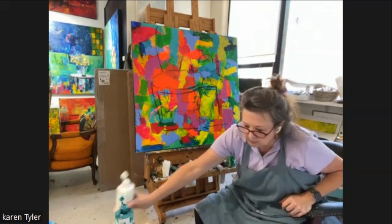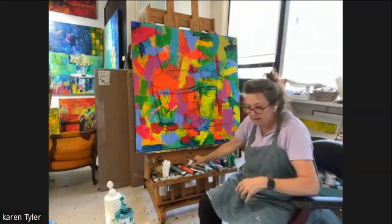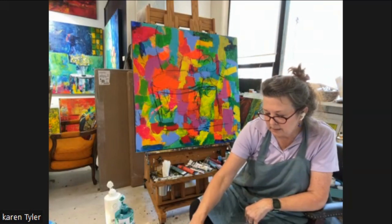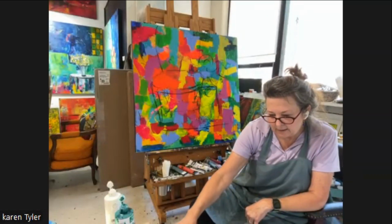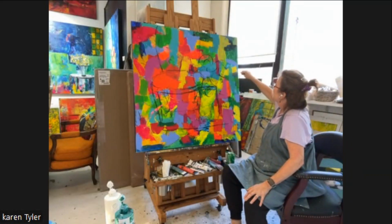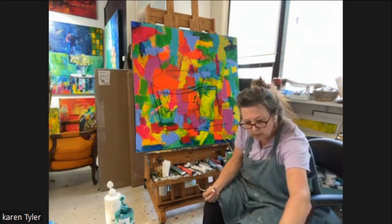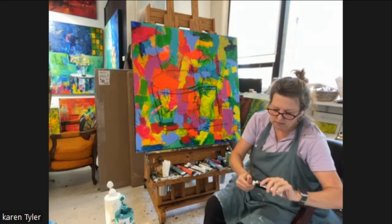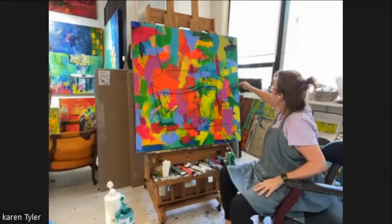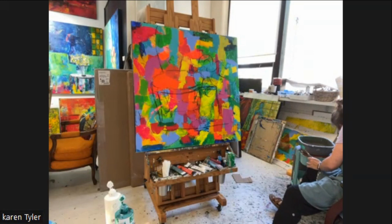All right. This is an underpainting that I did the other day. And it's wild, wild colors. All right, so let's get started. I do a very quick sketch using charcoal. And you can see all the markings that survive here and here adds a lot of movement to the final painting.